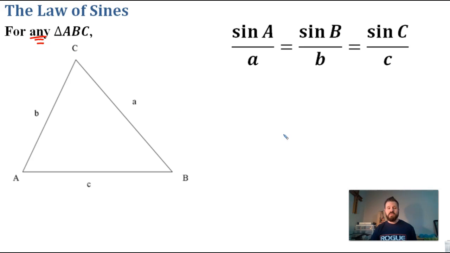So far in class, we've solved for sides of triangles, but they've always been right triangles. The law of sines is going to allow us to stick with one of the big themes of this class, taking our right triangle trigonometry and expanding it beyond the right triangles. This law is going to work for any triangle, whether it's a right triangle or not.